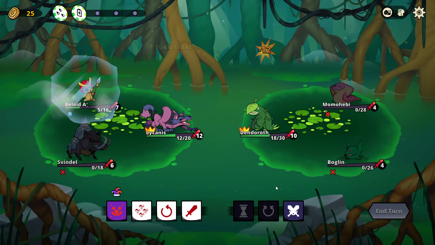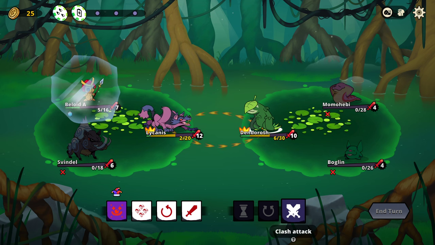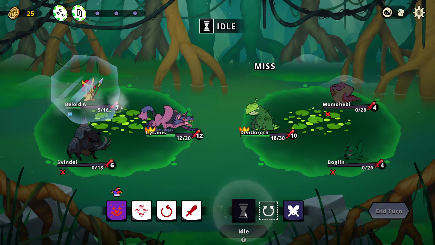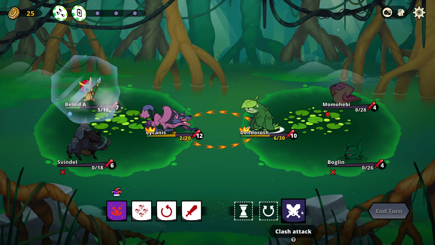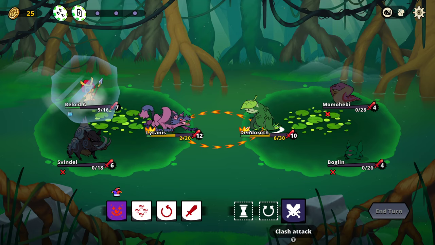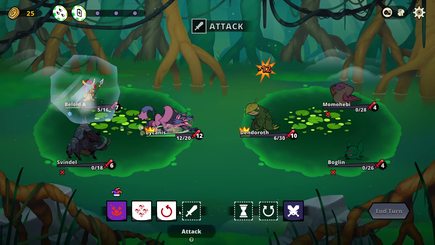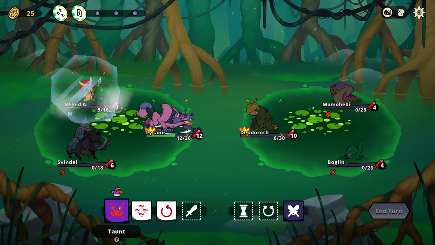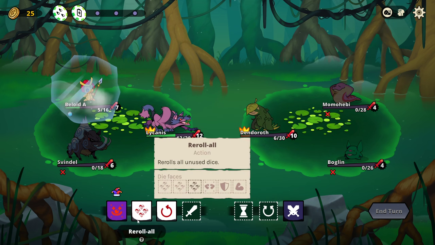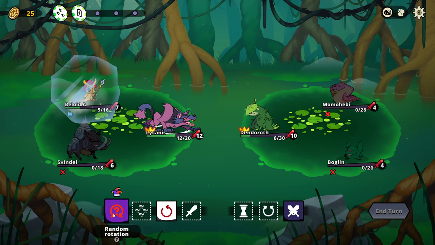That's a good hit, though. That's a good hit. You're awake now. I could re-roll that to hopefully not just use that. When I use this, is it only re-rolls mine, not theirs? I could re-roll all and have a chance that not being a clash attack could be good. First of all, we attack you for 12. And then I don't really care about taunt. I'm going to re-roll all and hope for something better. Click the right spot. Not really what I wanted.